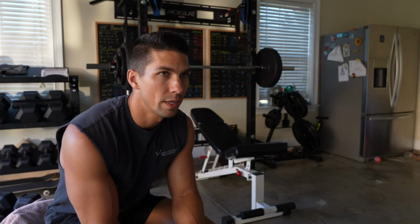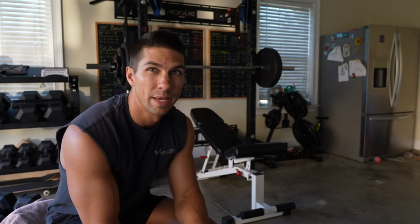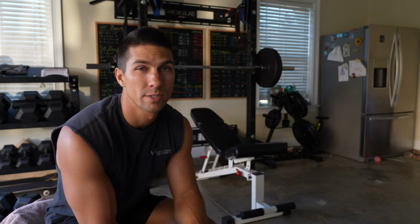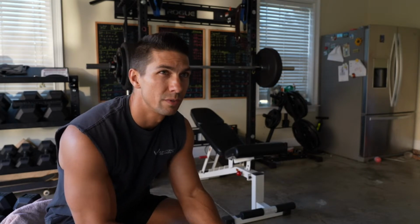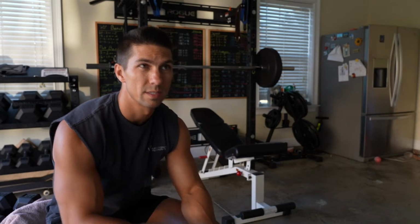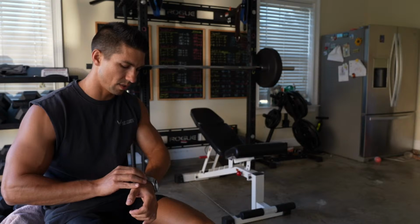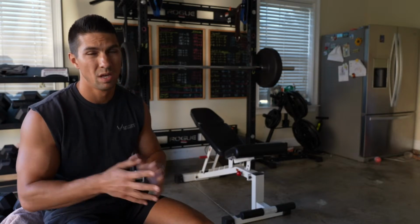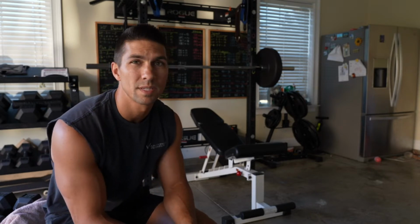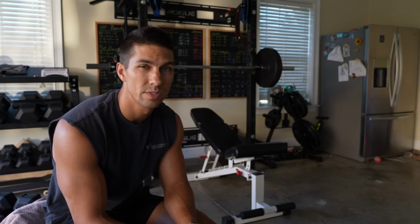So, we're gonna do 195, hopefully be able to get 10. On my heavy day, I do the same exercises, but shoot from more of a 6 to 8 rep range, and I got 210 for 6 on incline. So this is 15 pounds less, so we'll see if that's enough to get 10 here. If not, it's all good, but I hit this top set and then I drop the weight 10% and go to failure again. So 2 sets to failure.